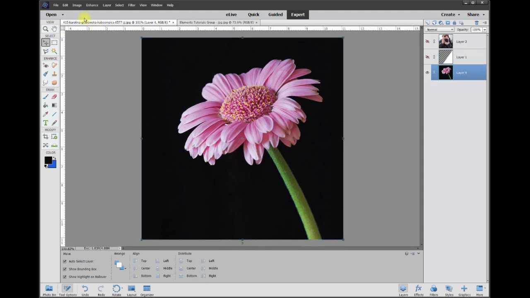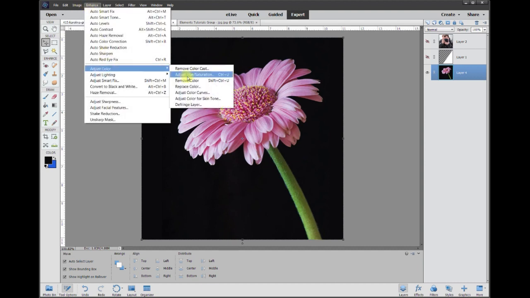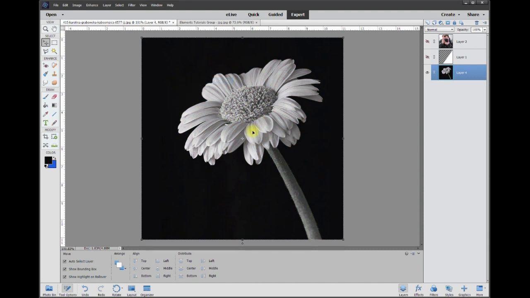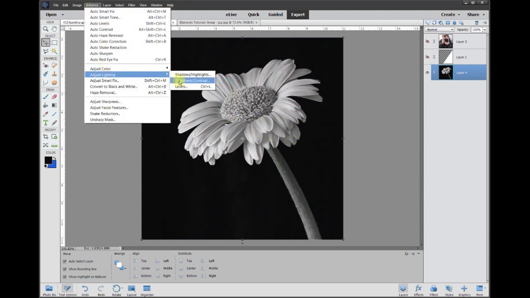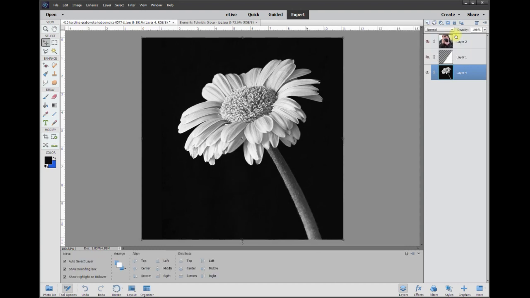First, let's take the picture and make it black and white. Go to Image, and go to Enhance, Color, and we'll just simply remove the color. So that removed color on our image. I'm going to go ahead and make it a little more contrasty and a little brighter to bring out the highlights of the actual photo. That's just a little pre-luminance correction.